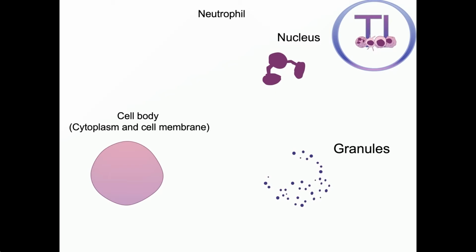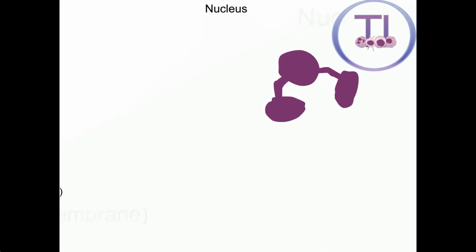If we look at the nucleus first, I said before, it's atypical. It doesn't look like a traditional nucleus, which would be a big round blob. If you look up in the total immunology image, you'll be able to see that we've got big traditional nuclei in three of those cells in the image there. So we call this a tri-lobed nucleus because it normally has effectively three bulbs to it, and then they're joined together by strands of material.